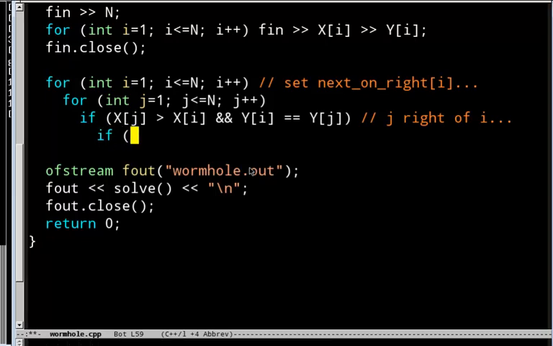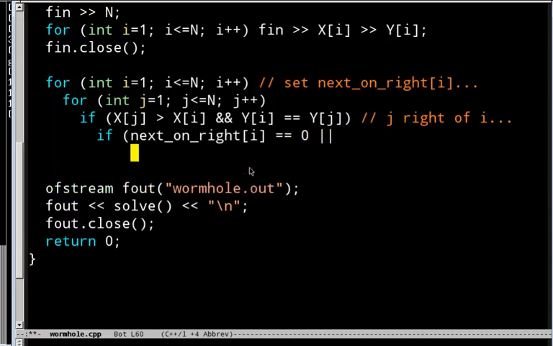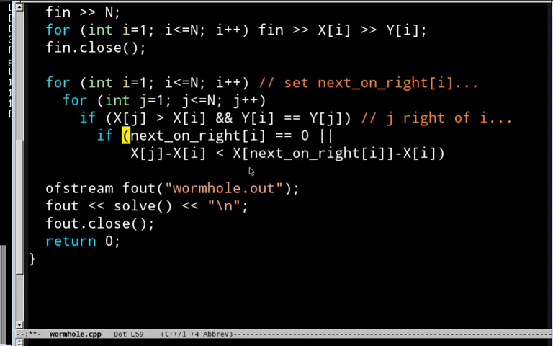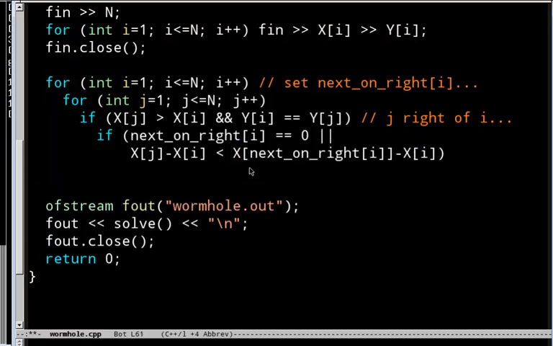So if I don't yet have someone on my right, or if j is closer, so if the distance to j, which is this, is less than the distance to the previous guy on my right, so x of whoever was previously on my right, if that distance is less than that, then I want to set next on right of i to j.